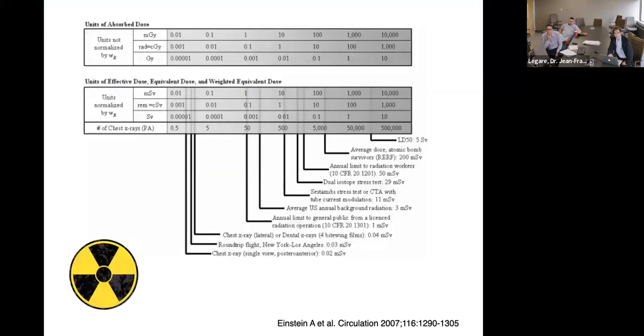This is good for rule out because it's very sensitive, and intermediate body habitus, and I wouldn't be doing it serially. Just to speak about radiation dose, this is looking at units of absorbed dose over time. So if you were on the right side of the scale, if you're an atomic bomb survivor, not many patients are in that category any longer, but hopefully that's 200 millisieverts. Whereas a single chest X-ray is 0.02 millisieverts, which is incidentally about the same as a transcontinental flight on an airplane.